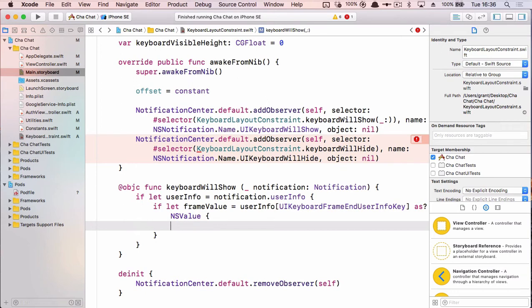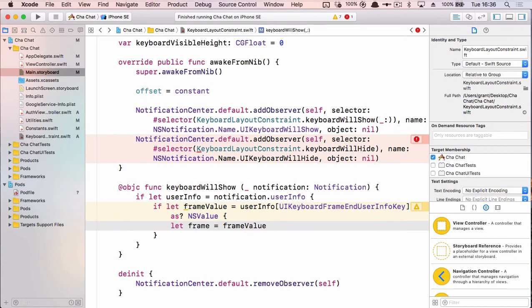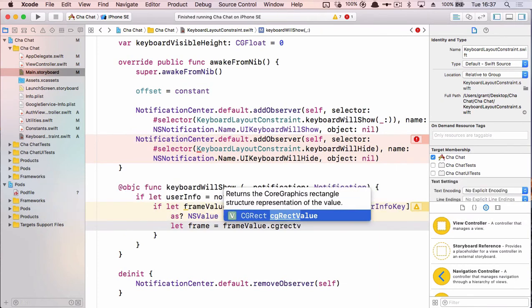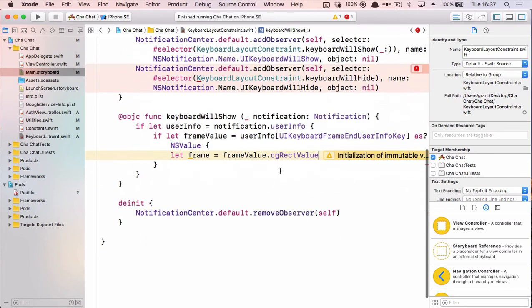Right, so we now have where our keyboard is going to end up. Now we can actually grab the frame of the keyboard, which comes from our frameValue dot cgRectValue. So it returns the core graphics. Remember, core graphics has to do with UIKit and all of the UI stuff we're seeing. And it returns the rectangle structure of this value. So basically, it's just a position and a size that we're getting out of this. Right, I'm sorry, this is really long-winded, but in the future, when you make apps, all you have to do is copy this file and you are sorted for your keyboard moving up and down. It's a great way to save a lot of time.